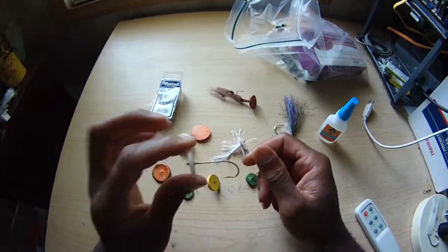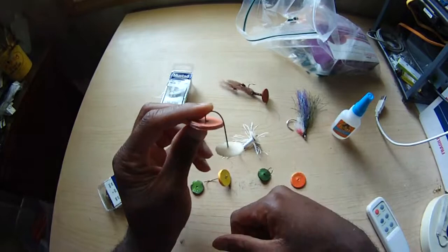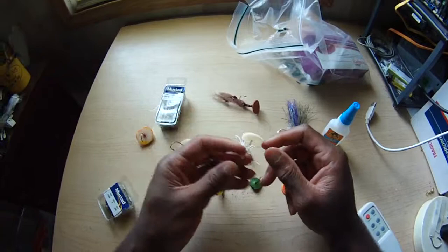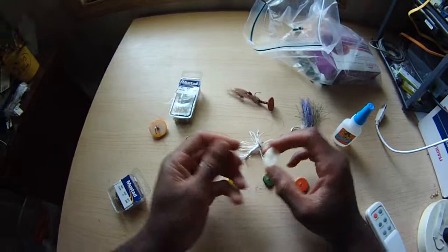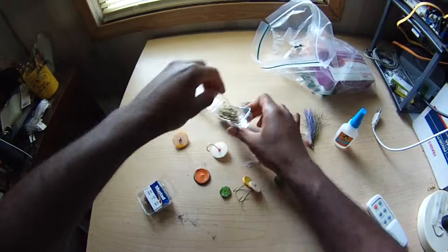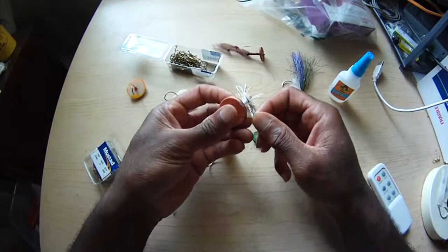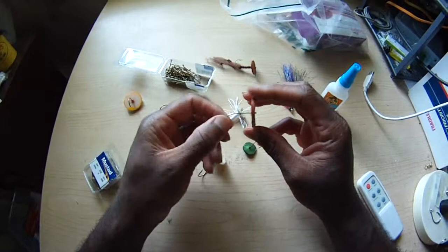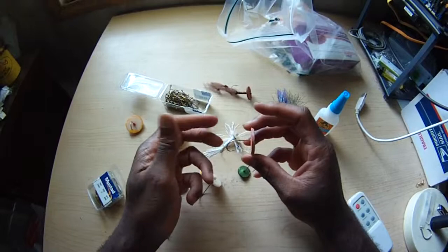This is a two-ought hook with the three-quarter inch size — that works well. You can also see the one-inch size fits well on a two-ought or larger hook. The size of the discs fits with the size of the lure and the hook. With the large size, I'd go two-ought or larger. If you try with a number one hook, it doesn't quite fit — you'd have to wiggle it in or drill it out a bit. Now with a number one hook that's a big disc, but generally the lip here overrides the hook and I don't worry about that because I can always put a stinger on it.